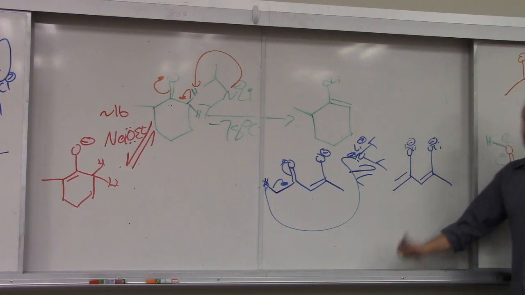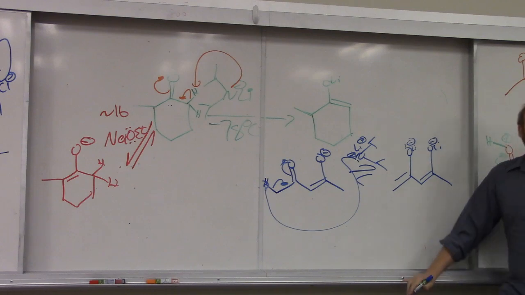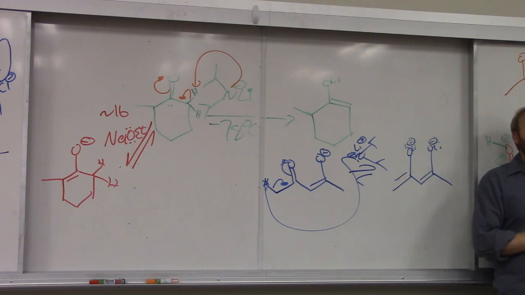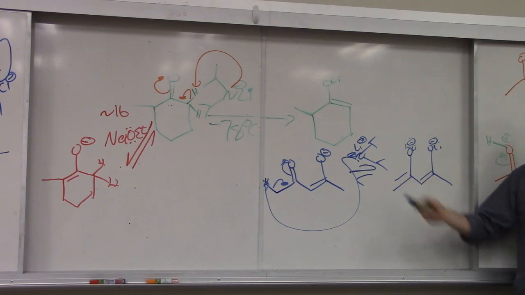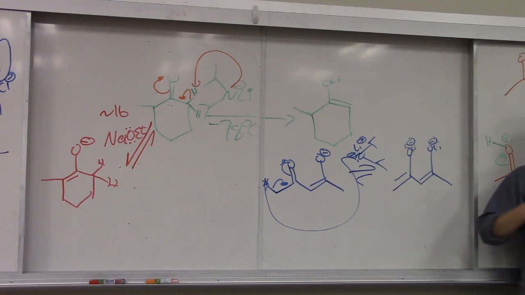Great question. Phenomenal question. Which one do you think will be more reactive, and give me a reason why. The left, because I think I saw it in my notes. Okay. So, the reactivity of any nucleophile is strongly correlated with its pKa. The higher the pKa, the more basic you are, and sterics aside, the more nucleophilic you're going to be. The conjugate acid of this enolate is about 12, because it's between the 2 carbonyls, and the conjugate acid of this enolate is about 25, because it's only by 1 carbonyl. So the one with the higher pKa is going to be the better nucleophile, and because this has a higher pKa, it's going to react first.